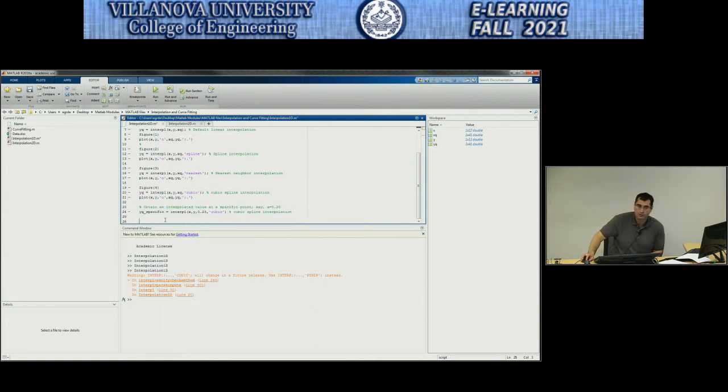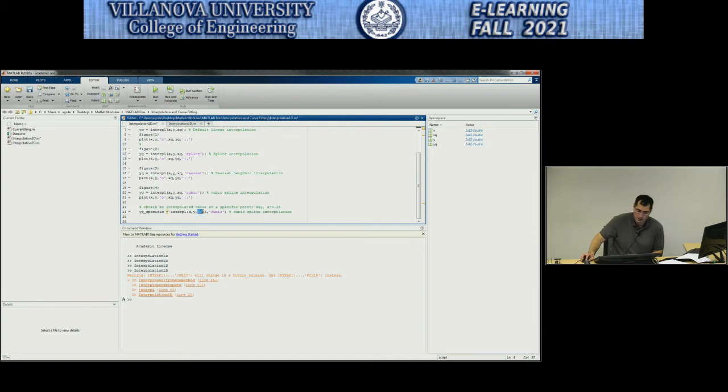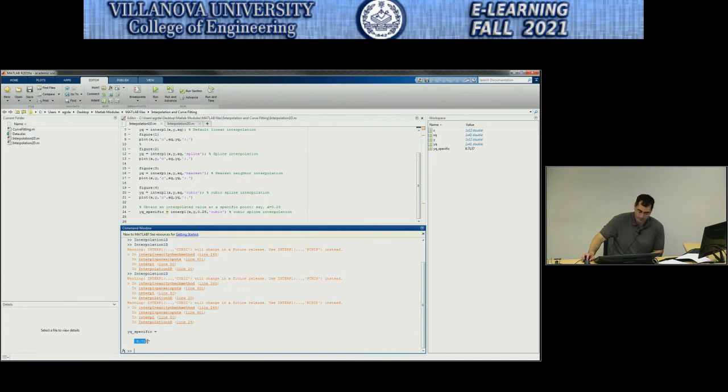You can also, having plotted the interpolated plot, obtain the interpolated value at points that are outside of the given range of points. So let's say your range of points is here, and for each of those points you have the values of the function, but what if you would like to estimate the value of the function at x equal to 0.25? You invoke the same command, interp1, with the given data points, and then you submit the value x, which is equal to 0.25, and MATLAB will give you the value of the function at that point. At that point, the value of the function is 8.71, and for that, I'm using cubic interpolation.